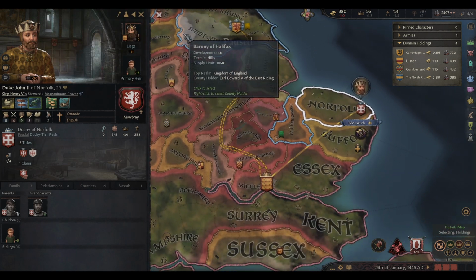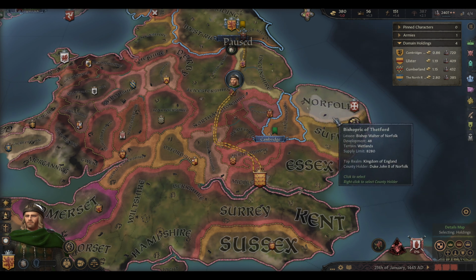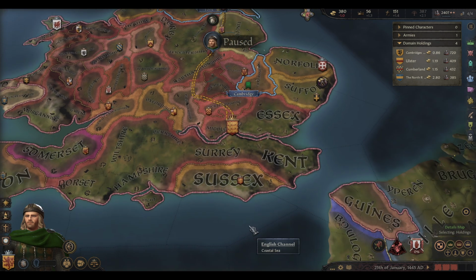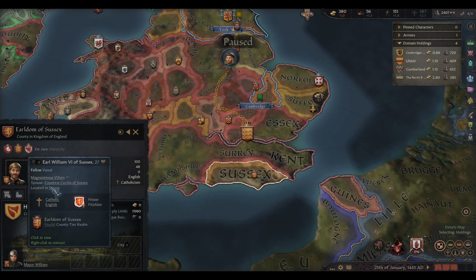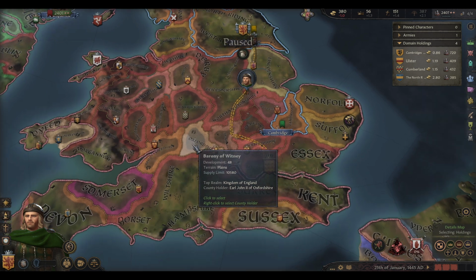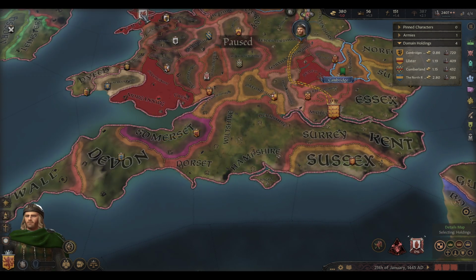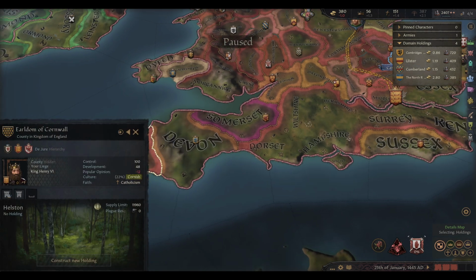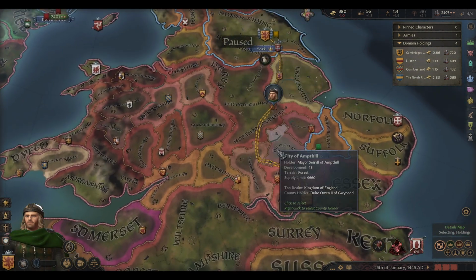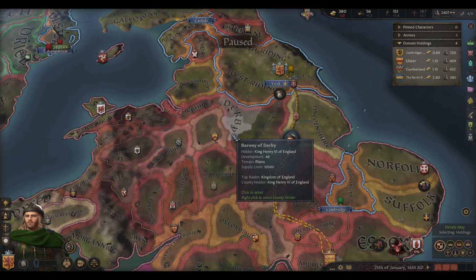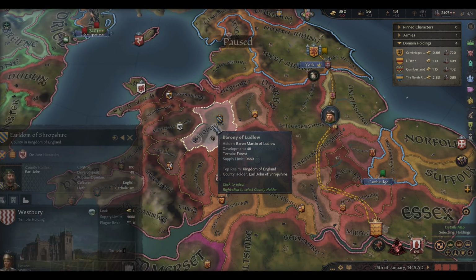What about Mowbray? I can't remember if Mowbray was an ally. I know that a later Duke of Norfolk was an ally, but I can't remember if Mowbray was an ally or not. Fitzalan, I believe, was an ally, although I could be wrong. Courtney, I think, was an enemy, though I could be wrong about that. But I think Courtney was an enemy. Stafford, Talbot. I think Talbot was an ally.